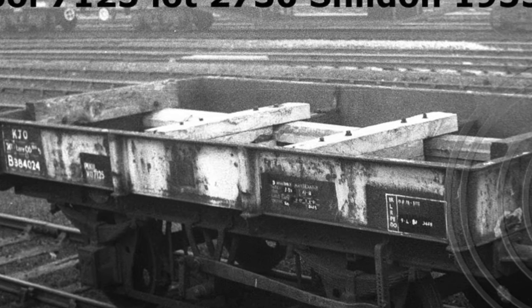When I went to seal the transfers with matte varnish, my matte varnish had been contaminated with a little bit of white paint, which nearly cancelled the whole project. A couple of hours with some thinners and a thin paintbrush trying to scrape it all out did the trick most of the time. To help the process along I made my own wash out of some artist oil and thinners. If I'd been making wagons dedicated to soda ash or china clay, my mistake with the white paint wouldn't have mattered — but I'm not, so it did.